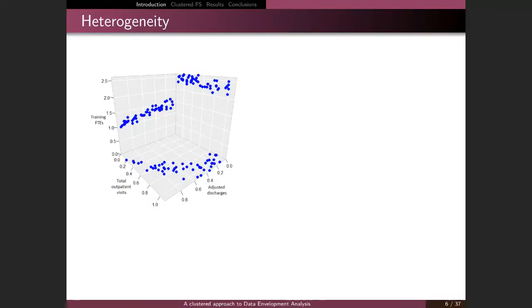Regarding this heterogeneity, imagine this data set. In benchmarking, the usual approach is to compare all the firms against each other. That way, the average efficiency that we can obtain is 0.88, using all three outputs.